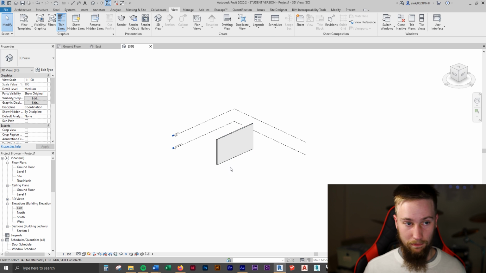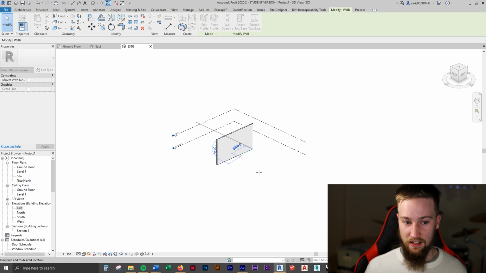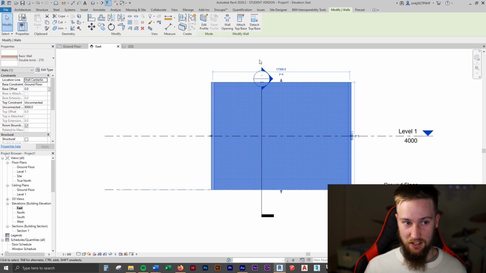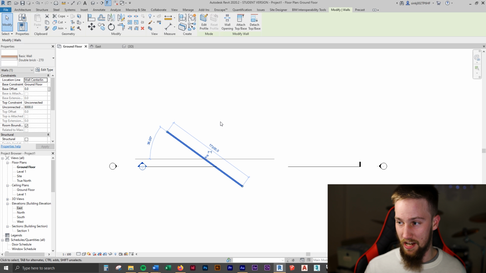So that's pretty cool. Again, any changes I make to this wall in the 3D view, that's going to show up in the elevations as well. As you can see, that's just moved that out. And the ground floor plan, it's now rotated around. BIM technology is very smart, and that's what Revit is. It's very smart, but there's also a lot of problems that come with that, which we will find out in the near future. So you just got to be careful that when you're changing something in one view, it's actually changing it across your whole project in all of the different other views.